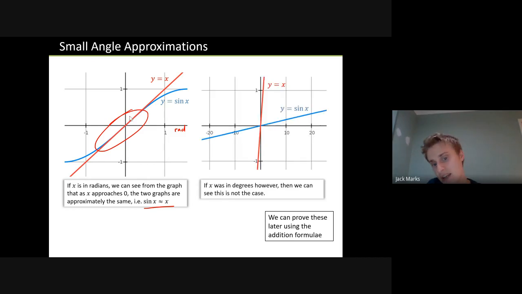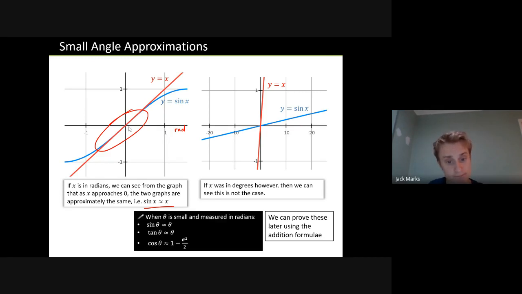That's the same graph in degrees for sine of x. And you can see it really doesn't work here. It's not the case. We don't have to prove this right now, but we do need to know that when we use radians, for small values of sine of x, cos of x and tan of x, we have a way of doing this. This explains how we can prove different results later on and why we're able to do lots of useful things. So in a nutshell, we need radians. We need to use them.